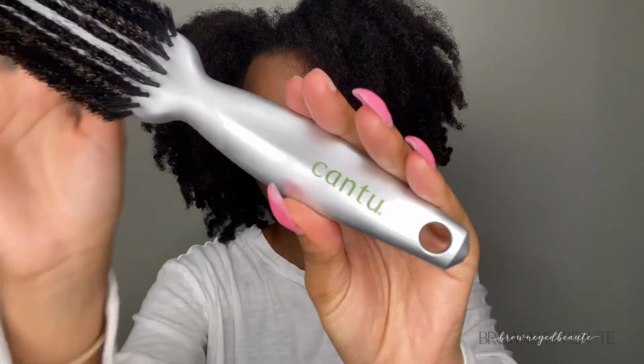Of course, you're gonna need a brush. So I have my brush. This is actually a new brush. I've never used it. It's a Cantu brush. So it's supposed to do a really good job at smoothing out thicker and coarser hair. I also have my edge control, some gel, Style Factor gel, and a styler / moisturizing product, because I'm going to put that around the perimeter of my hair.